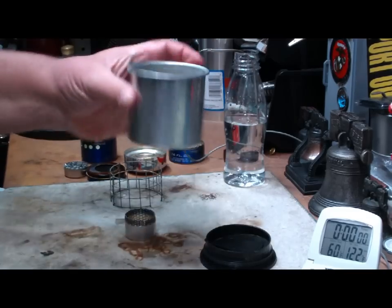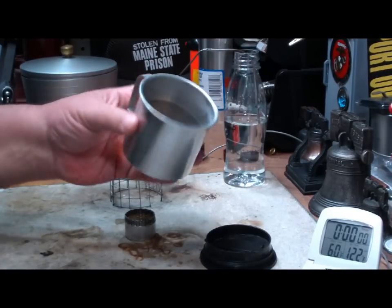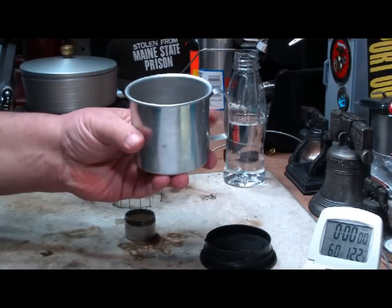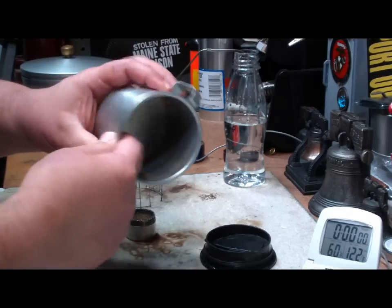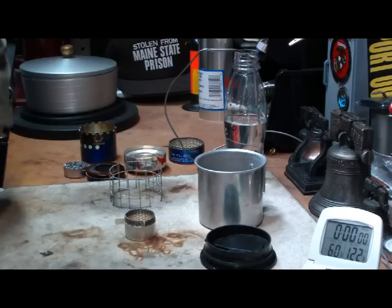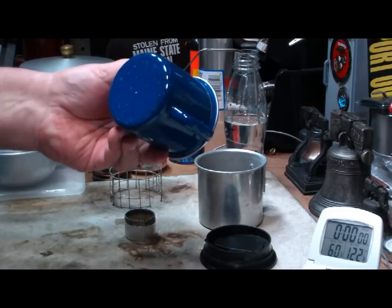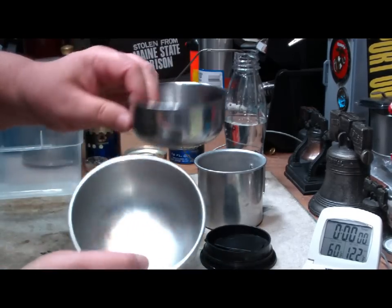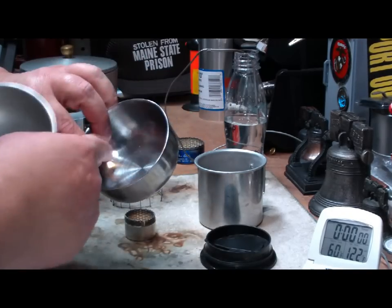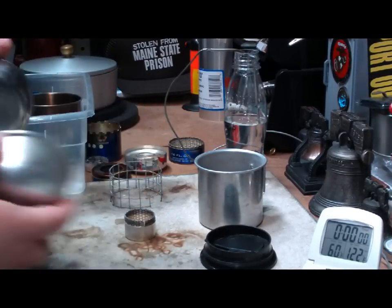One other thing I forgot to mention the first time: this is a single-walled cup. There are lots of cups out there that are double-walled to act like a thermos, so that if you put something hot in it you don't burn your fingers and it keeps the heat. You don't want to use something like that on a flame — you want a single wall. It's just one sheet of tin. It doesn't even have to be tin; you could probably use an enamel cup. Things you can pick up at Goodwill all the time — cups and bowls for real cheap — something like this would work, but you might have to come up with a different lid. All you need is that it's just one wall, not a double wall. Be careful with that.